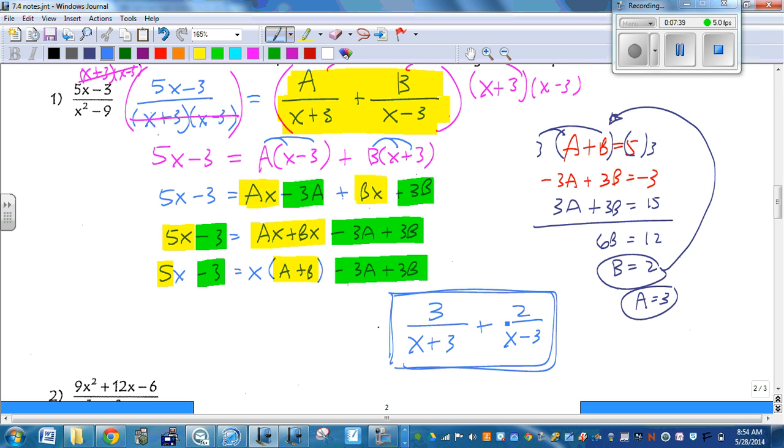Right, we can go back and make common denominators for these two, add them, and we would get what we started with. And remember, the whole idea for this is we can't do the antiderivative of this the way it is, but if we break it down into these two parts, we can do the antiderivative of each of these. And we'll get to that part tomorrow.